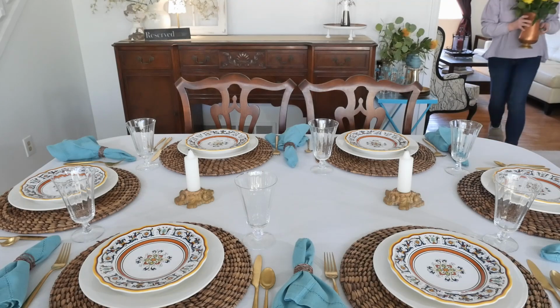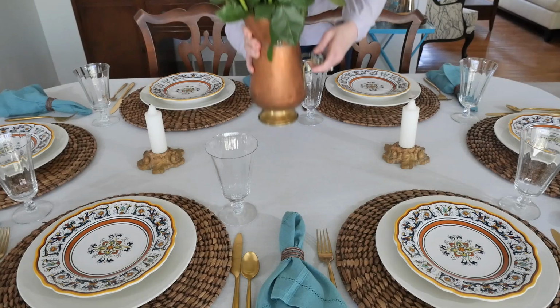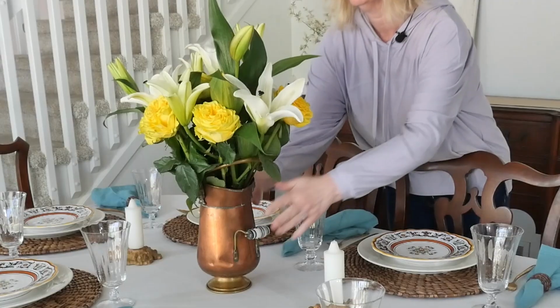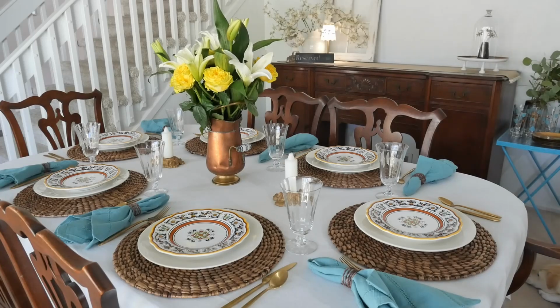Do you recognize what I'm using for my vase? Yep, it's that copper scuttle that I found in an estate sale a little while back. If you have not watched that video, I'll make sure I put a link down to it below. I think it's the perfect vessel for the old world charm table setting, and then adding the lilies and the roses really helps pull it all together.